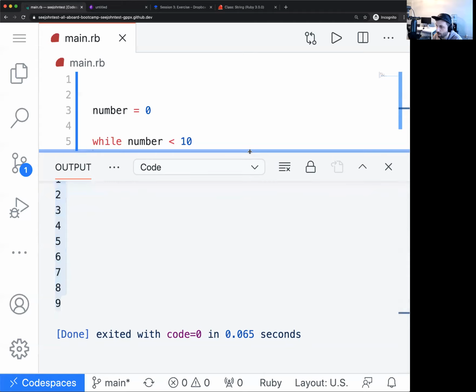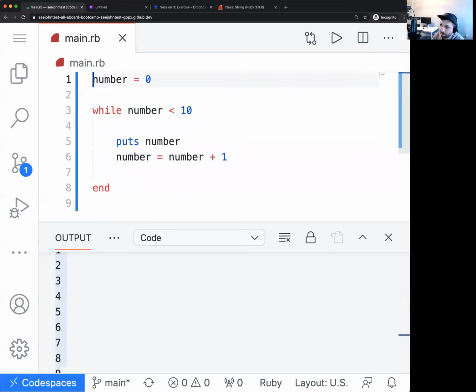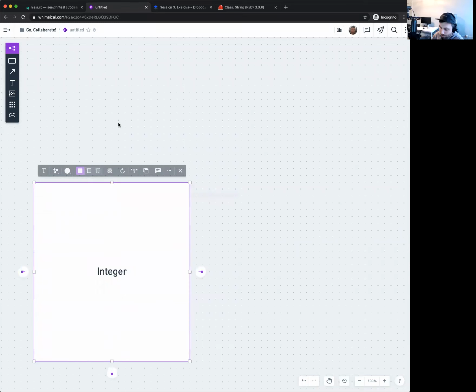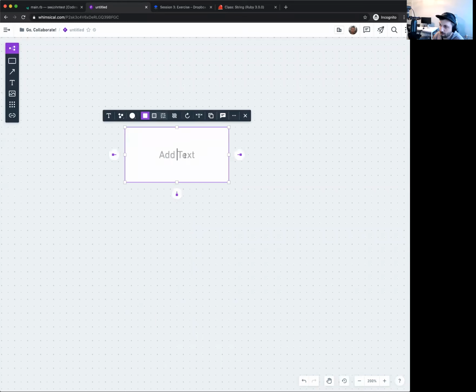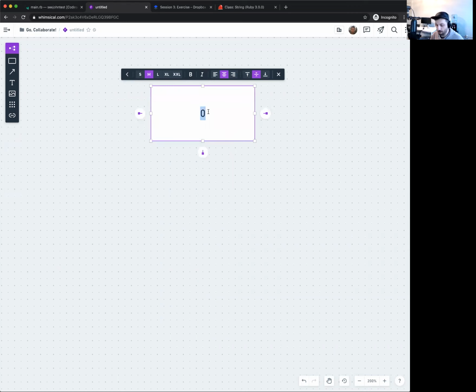The output is to print out all of the numbers from 0 through 9. So why is it doing that? The tip I was saying a lot yesterday is to try to read this as normal English. Number equals 0. While number is less than 10, output the number and then take the number and add 1 to it. You can almost imagine doing that on a piece of paper. We have a number, the number is 0. While the number is less than 10, keep doing the thing. So is the number less than 10? Yes. So output the number and add 1 to it.